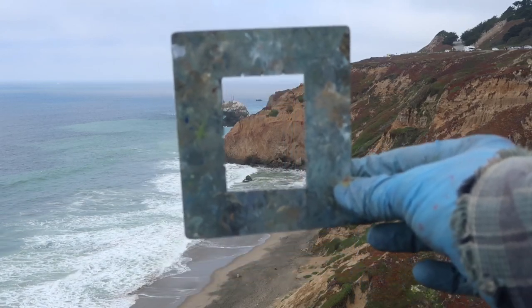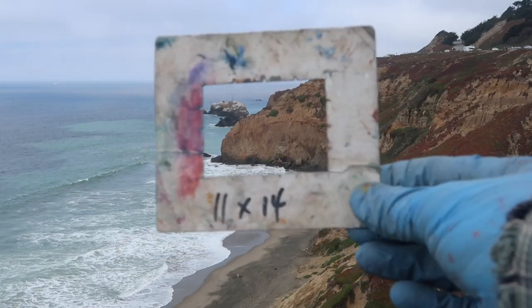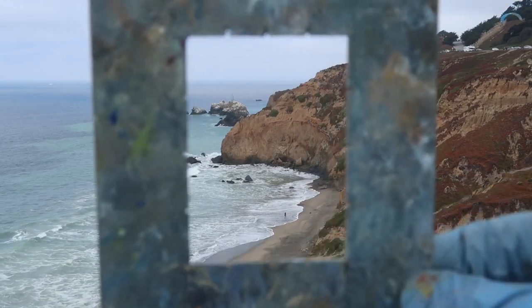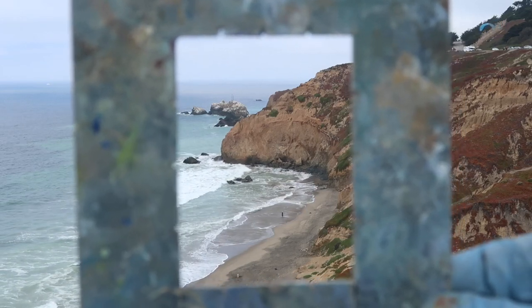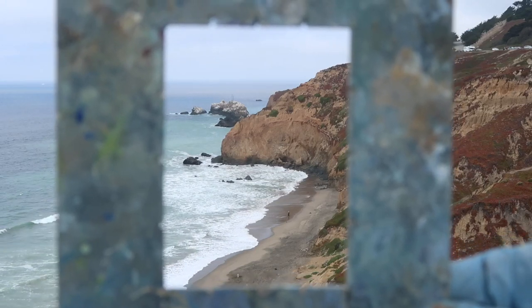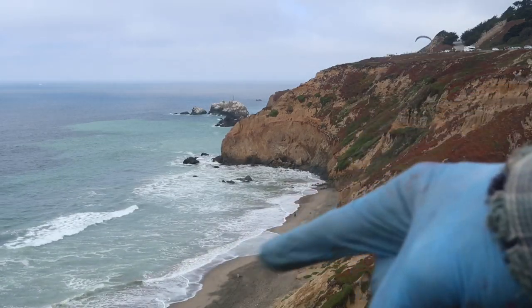So let's take a look at the scene and I'll explain what I mean. When composing outdoors I use a viewfinder — I just made this one myself out of cardboard — and this one's for 11 by 14s and 8 by 10s. I just hold it up and try to find a good composition. This is a composition I've done before which I kind of like. There's a high horizon line and then you've got the extended foreground with the beach area featuring this beach area down below.